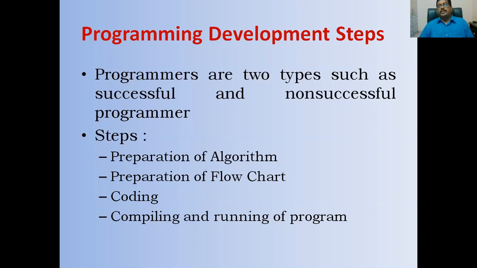The first one is, whatever task we are considering, for that we have to prepare the algorithm. Along with that, we have to prepare the flowchart. Once the algorithm and flowchart are prepared, we have to start the coding. Once the coding is completed, we have to compile and run that particular program.